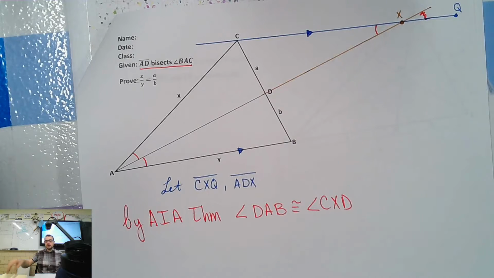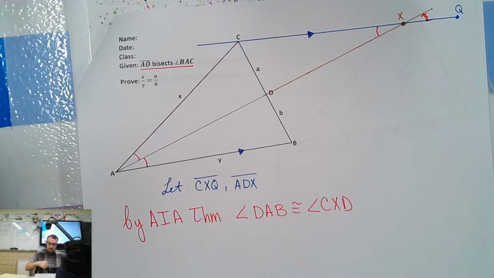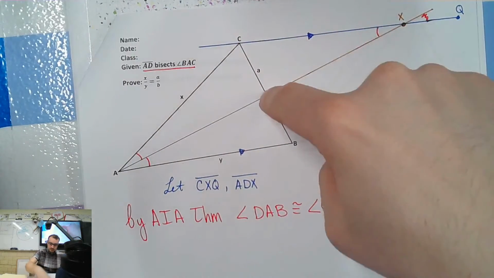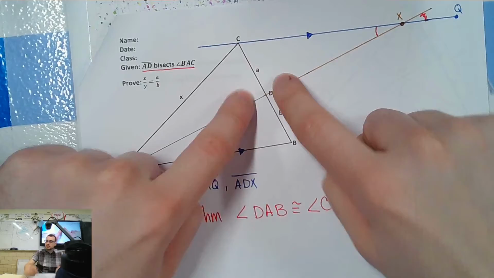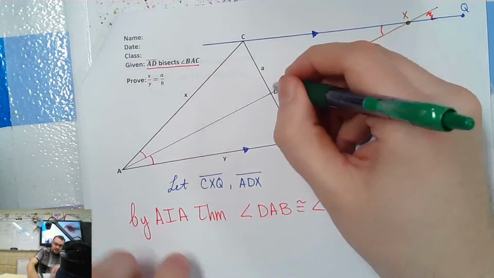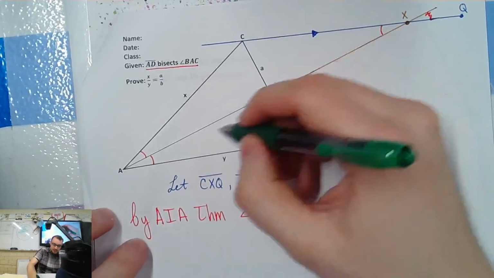So we've got one pair of angles for all these guys. What else do you see? We need another set of angles. Can you do CDX and CDA? So these two angles? Yeah. So you said CDX and CDA. That's this angle here, CDX, and CDA is this angle here.